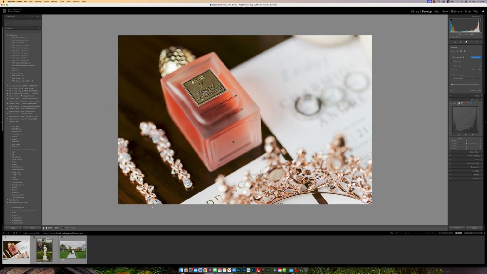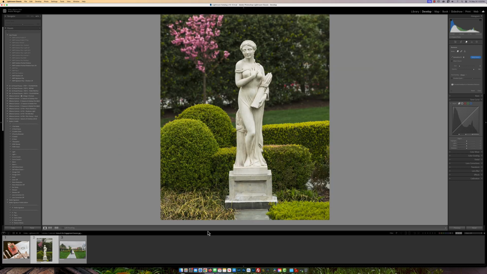60%. Okay, so what we're gonna do now is we're gonna go to the statue. All right, so same thing. So the two things we're gonna do now is we're gonna find out what's the purpose of object aware. All right, so we're gonna do a selection around the statue, like so. And as you can see, when I made the selection, it only highlights the areas that I painted over. So what we're going to do now is cancel this. And now we're going to select object aware.